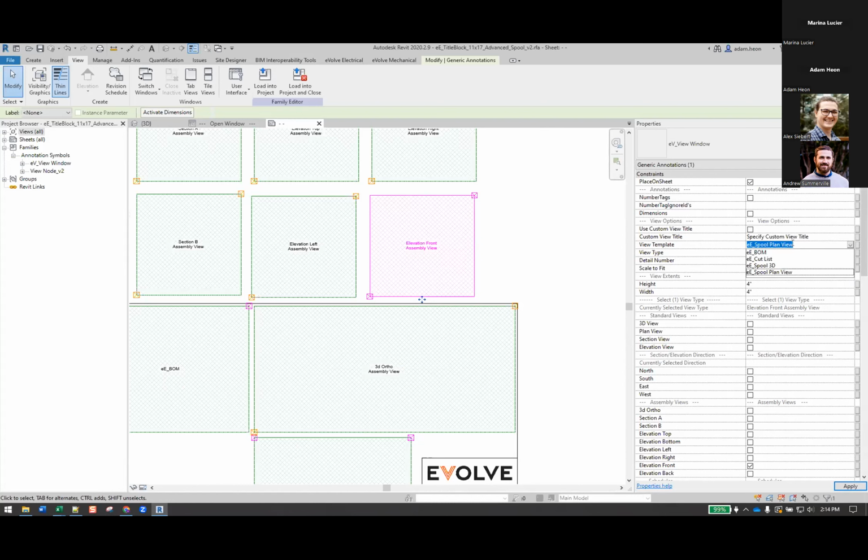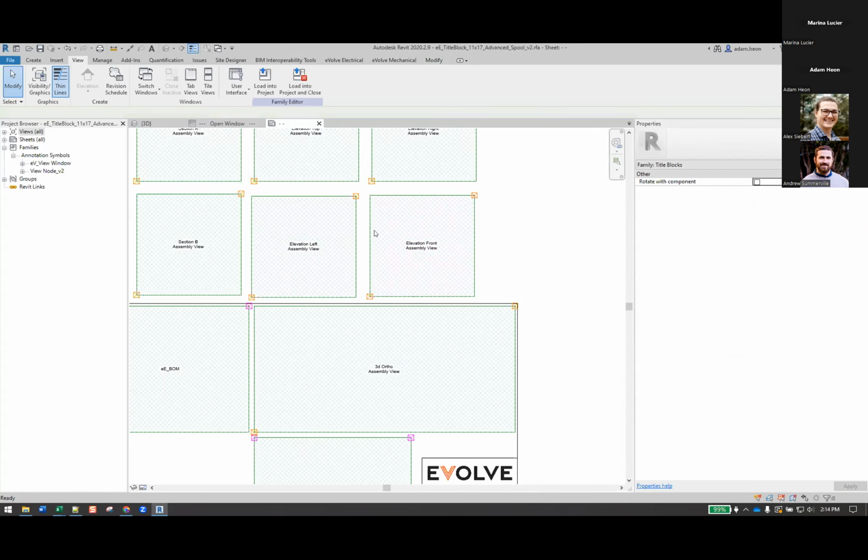Initially, it could look like we're reading from a project file, and these are acceptable parameter values or acceptable view templates. This is just Revit handling a parameter field. Just to demonstrate, if I type in any value there, that value will display here. It's just the same parameter, just displaying whatever's in this family file itself.